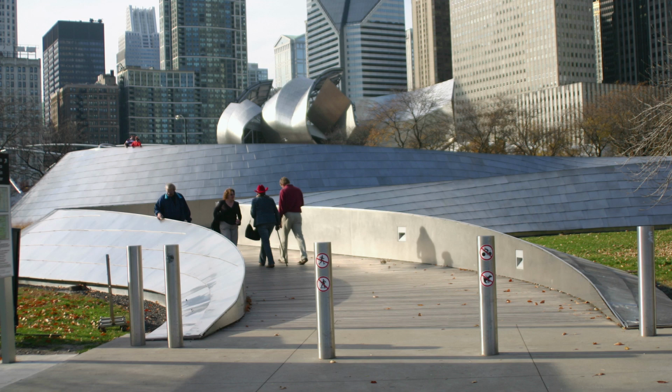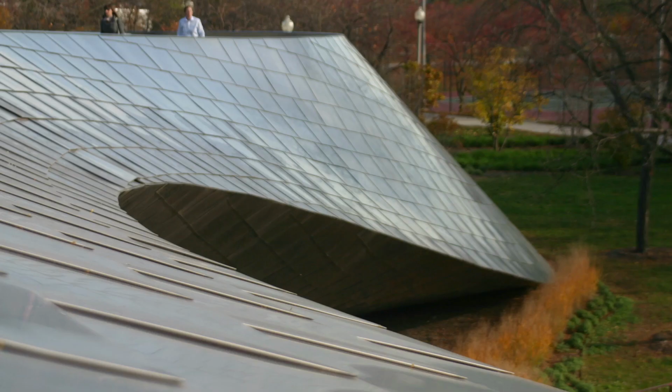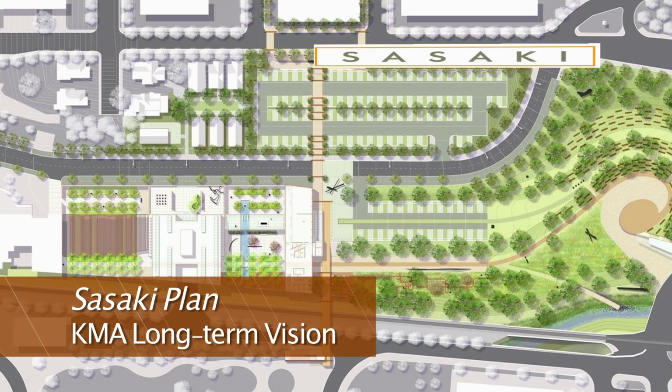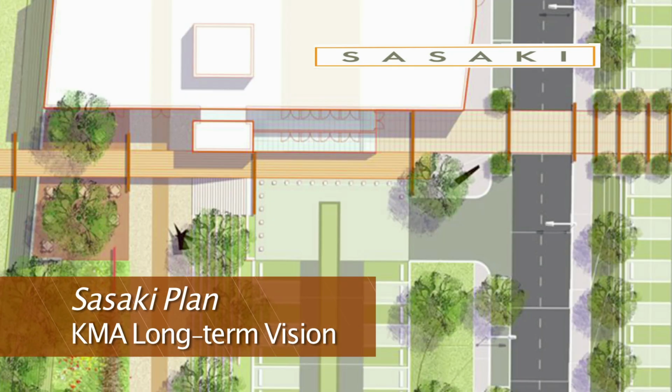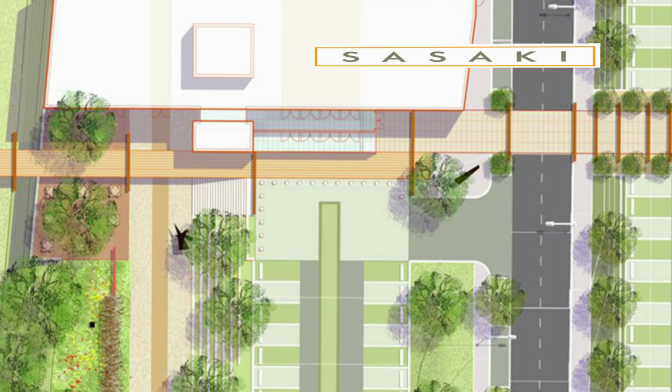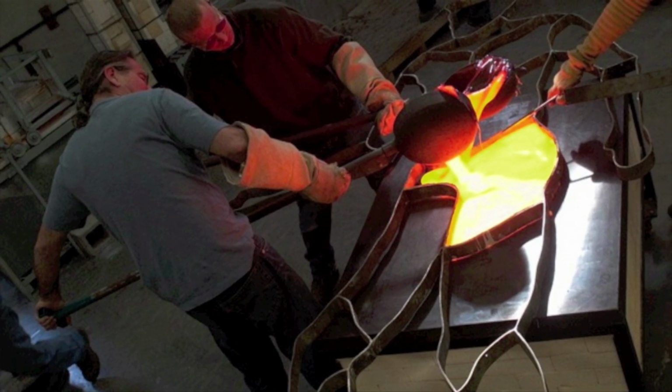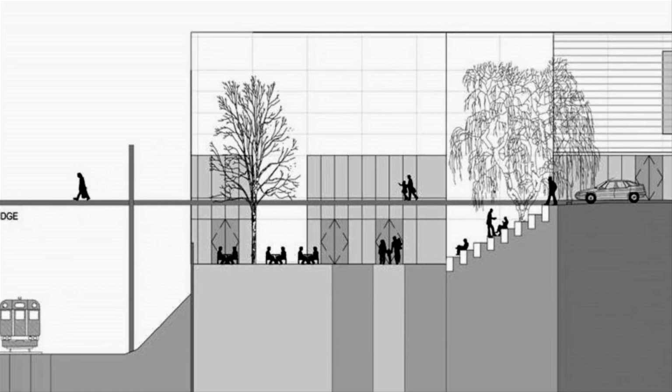Imagine a pedestrian walkway like this one to connect the sculptural gardens of the museum to the downtown area. Known as the Sasaki Plan, it became very clear to the KMA Board of Trustees and others who attended public gatherings that the implementation of this plan would become a critical part of the current regional renaissance. Grand and ambitious, yes. The gift of the Jolley tableau and the Sasaki Plan must become one and point the way for the future of art and culture in the region. The KMA Board of Trustees passed a resolution to begin a capital campaign to make these two dreams come true.